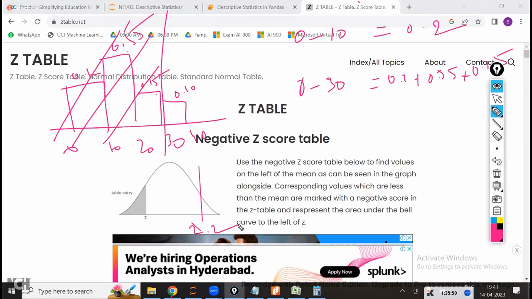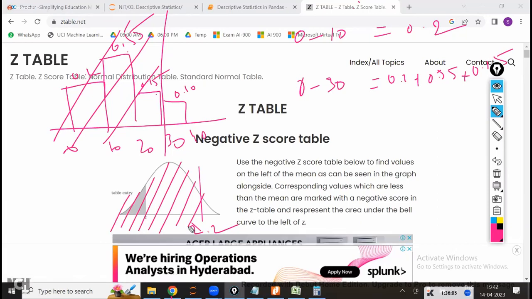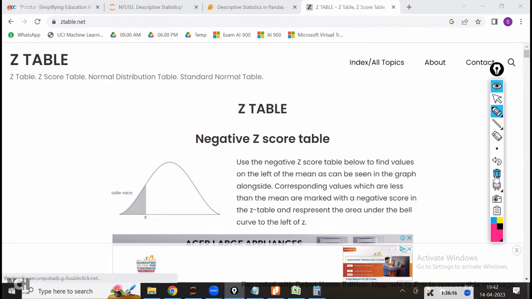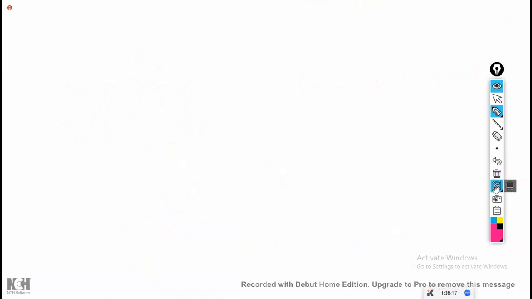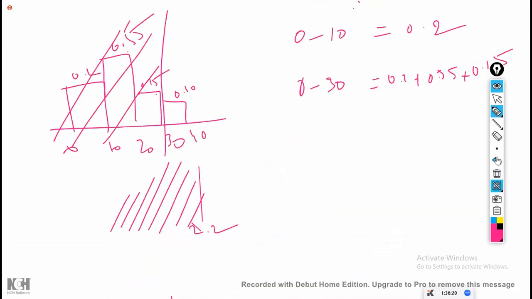This is the Z score. For this Z score, what am I going to do? I'm calculating everything from here to here. That is cumulative. Complete cumulative I'm doing. Up to that, whatever number of bars are there, every bar I'm attaching. That is called cumulative density, cumulative probability. Is that clear now? What is cumulative probability? So, same example, once again I'm showing you.